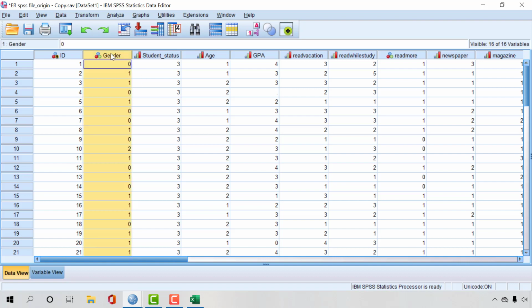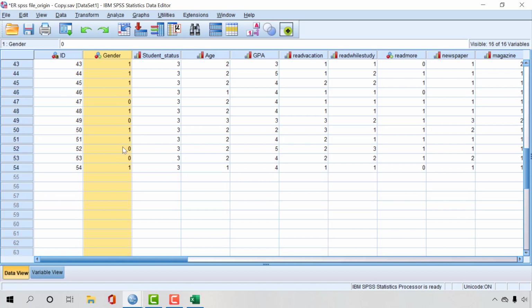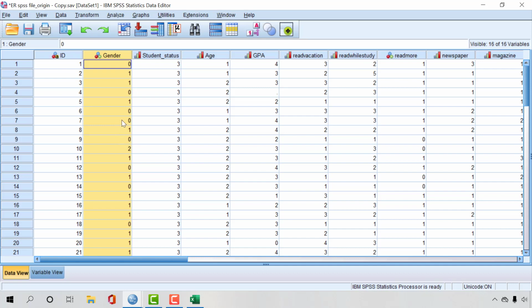So we're gonna highlight gender. There are many ways to do this, but I'm going to use the conventional approach, the traditional approach. I'm going to highlight this, and I'm going to scroll a little bit and inspect any potential number in this gender column that is unusual, that stays out of the range. So now we know that there's something wrong with respondent number 10. We entered 2 rather than 0 or 1. But how can we know the true gender, the real gender of participant number 10?